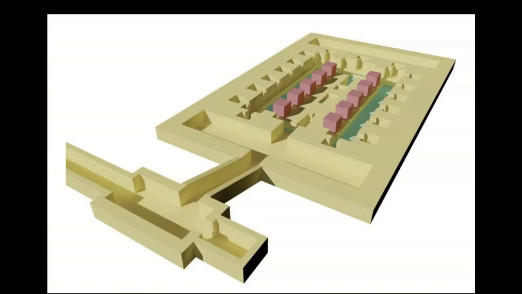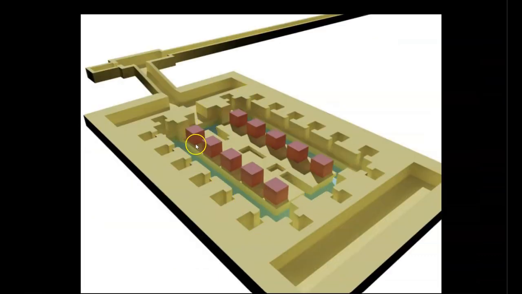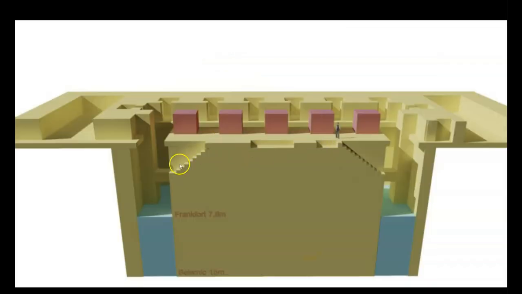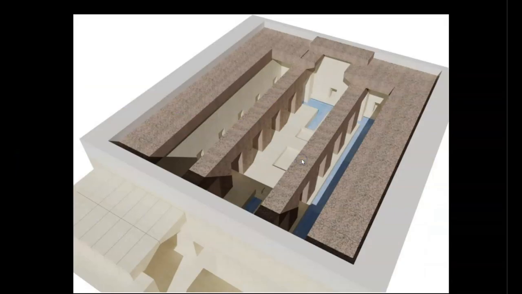Next up, some fantastic renderings produced by Keith Hamilton that show the configuration and the geology of the construction, so you can really see what the Osirion may have looked like in its original condition. In this one particularly, you can see the water-filled moat surrounding the central island here, with the stairs leading down into the water. And here, showing the stairs again leading into the water, and the depth of the two vertical shafts leading down to the subterranean aquifer and water table below the structure. And the last one from Keith Hamilton showing a beautiful and complete representation of the original structure, with the roofing beams that once covered this having been removed.